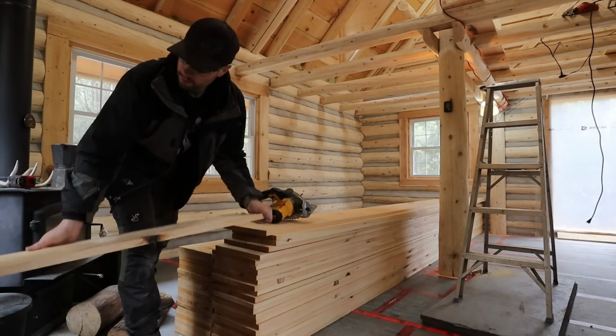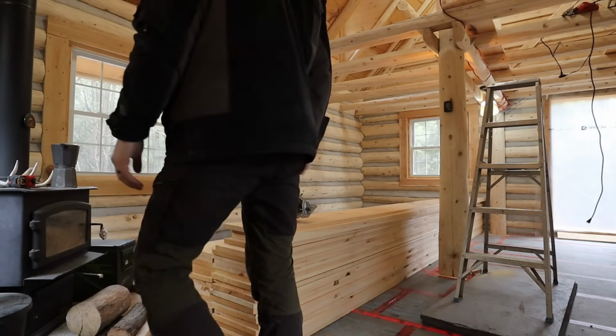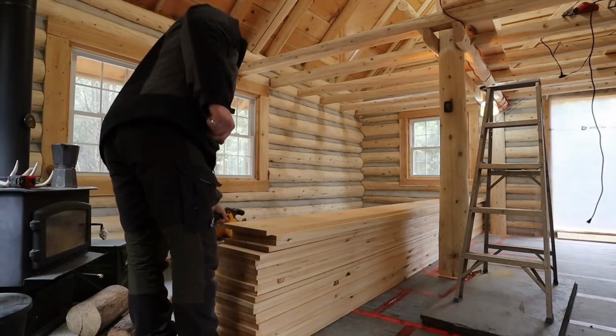For the floorboards, we'll be using 1-inch pine, two layers in the loft with offset seams, and on the main level, one layer of shiplap.